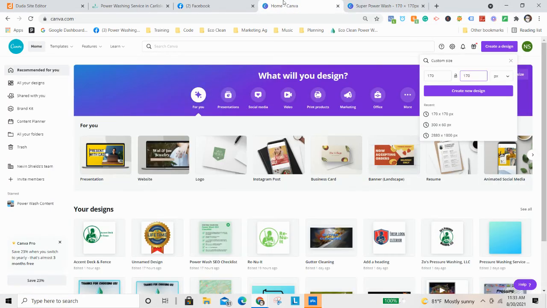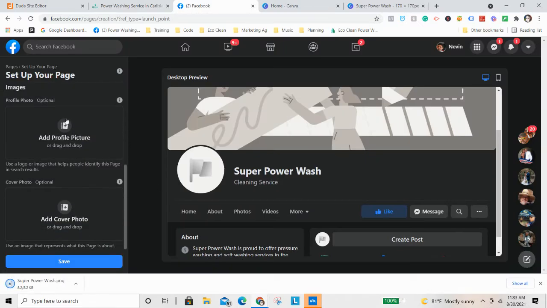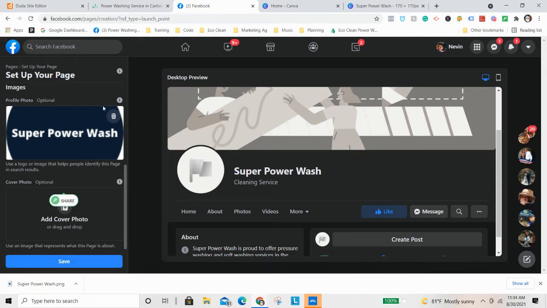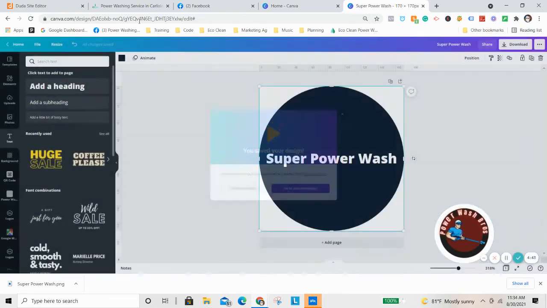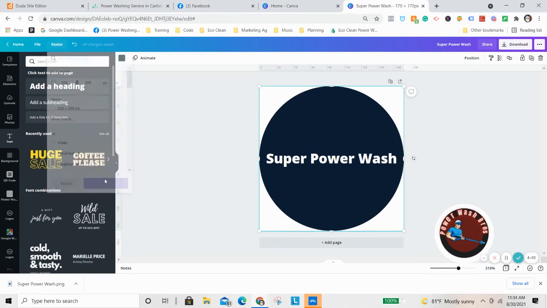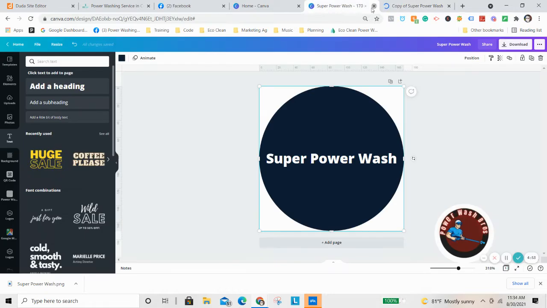Okay. While that's downloading, the next thing you want to start getting set up is, we could just drag this on here right now. Oh, now it's saying, okay, you know what? Tell you what we can do. Go ahead and resize it. We'll just go 200. Copy that one.